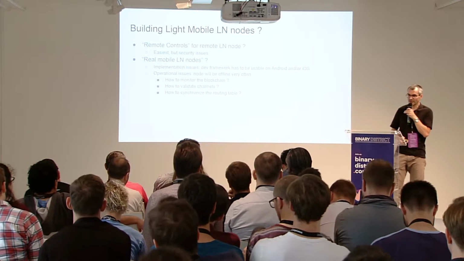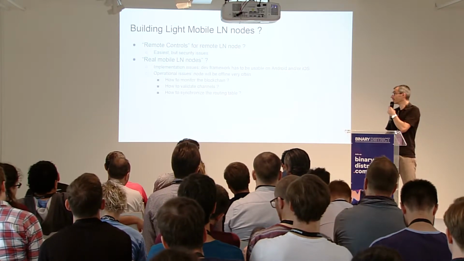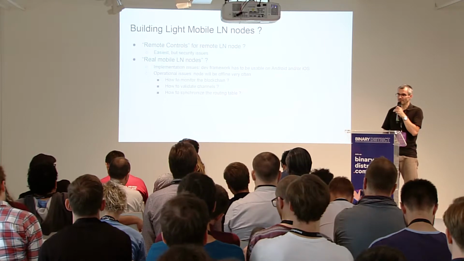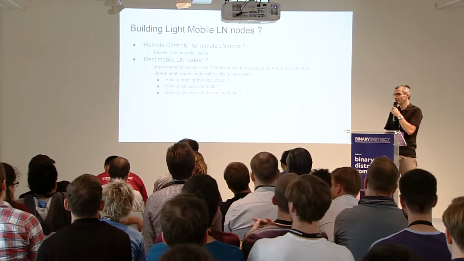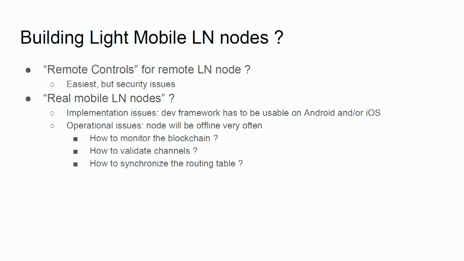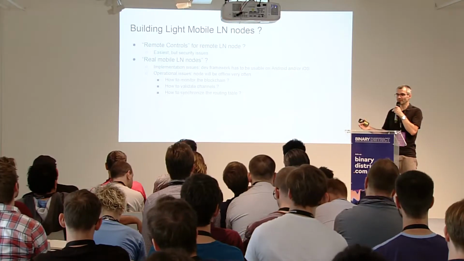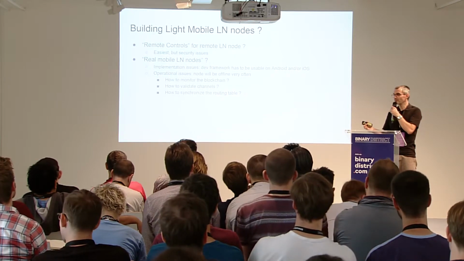Another thing we looked at on Lightning, and I think it's very important for users, is how to build mobile Lightning wallets. And you have two options. The remote control option, where your wallet is actually a remote control for a full node that is running somewhere else. So it's very easy to do, but it has security issues. Basically, what it means is there's an API that can talk to a node that you're running at home or in the cloud, and there are commands to send money. So it can be pretty dangerous.